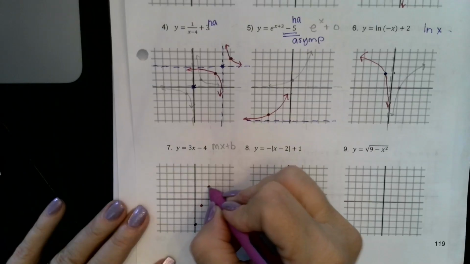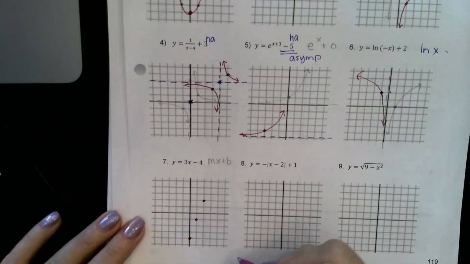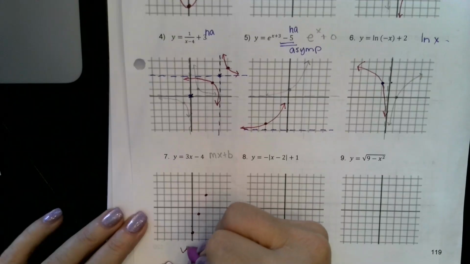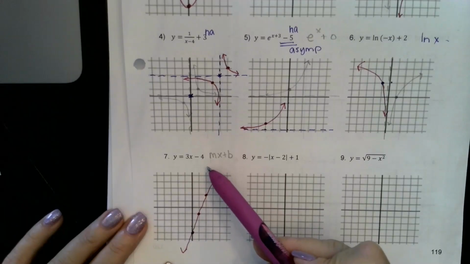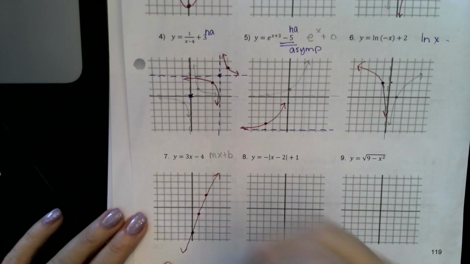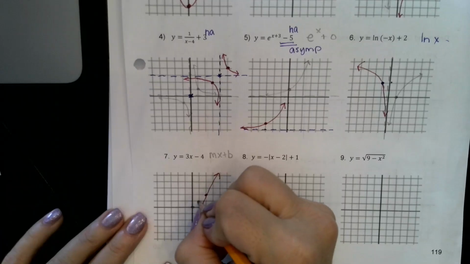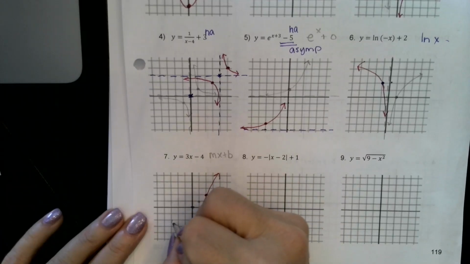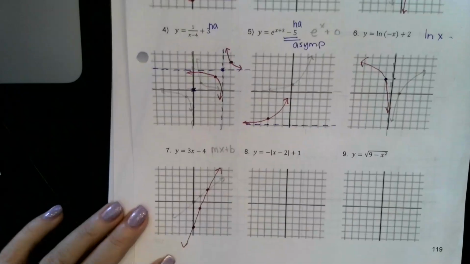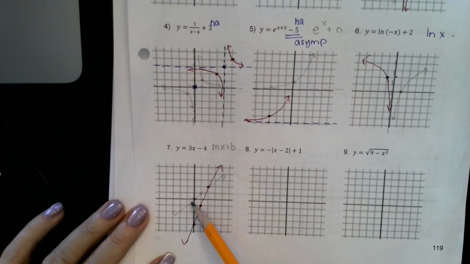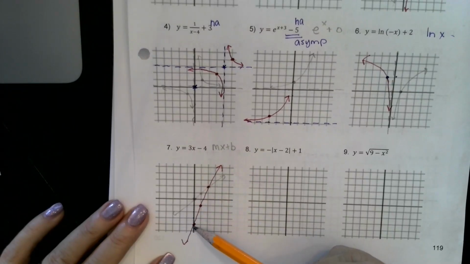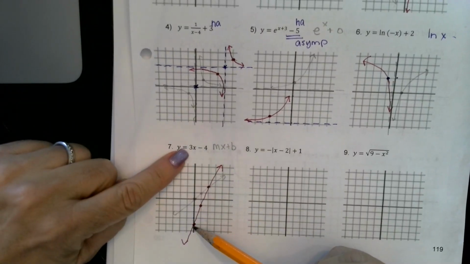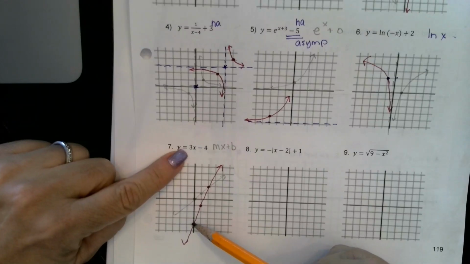Now, I don't need multiple points, but the more points you have, the better your line's going to look, right? So here's what I have. Now, we would never think of this as a transformation, but my parent function is this, up 1 over 1. So this penciled mark right here is my parent function. What I've done is I've started 4 down, so I go down 4, and then this tells me that I have this stretch in 3, so I'm going to go up 3 and over 1.